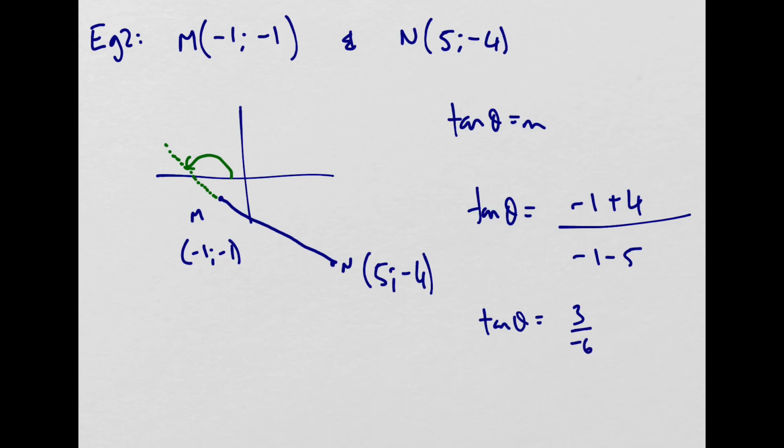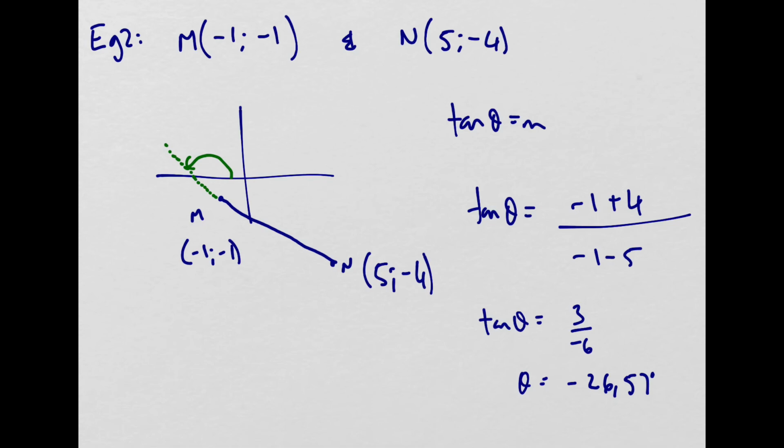So in this case, remember we need to work out the angle theta. You're going to use shift tan, and you're going to put 3 over -6, and you're going to end up with negative 26.57 degrees. How can we have a negative angle? That's weird. All right, let's look at what happened.